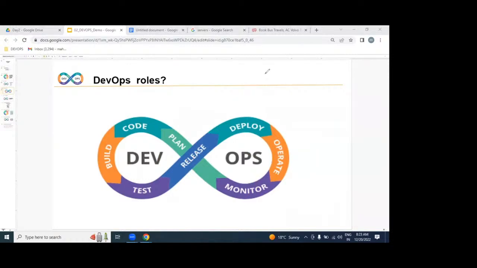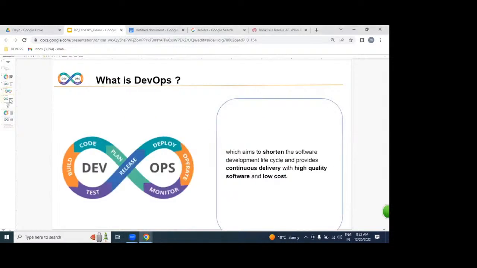That means, are we going to be writing any coding? Are we writing any test cases? No, we are not writing any coding. We are not writing any test cases. We are just implementing an automated DevOps process from the dev environment to the production environment. That is exactly our roles and responsibilities. What is DevOps? Is DevOps a technology, like Java, .NET, Python? No. DevOps is a process which you implement from the dev environment to operation.